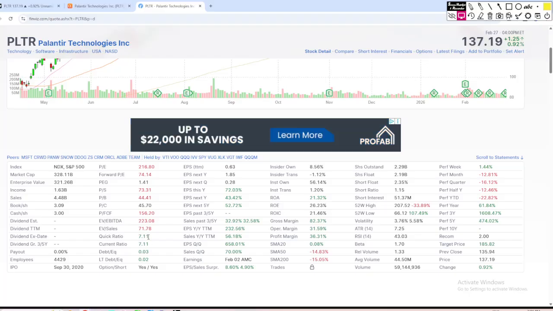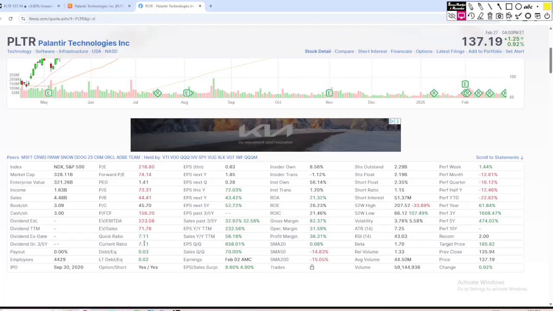Its short-term assets, its cash, are plenty enough to cover its accounts payable and short-term debt. In fact, one might say this is too much cash. They have too many short-term assets. Maybe they could buy back more shares, give dividends, or buy other companies. But this shows you the 7 is a huge liquidity position. And the next one is the debt to equity and long-term debt to equity.